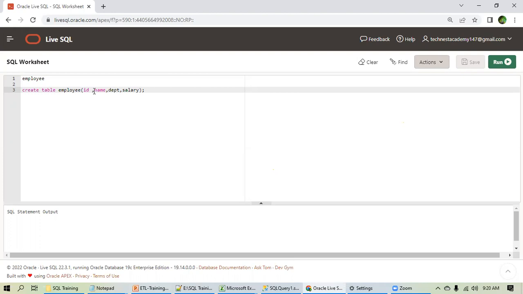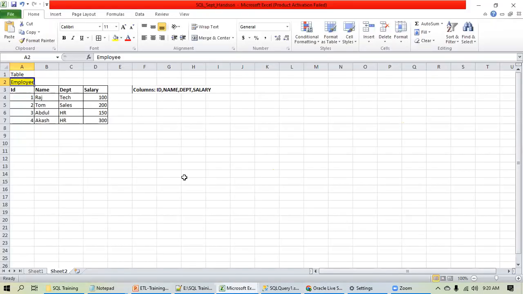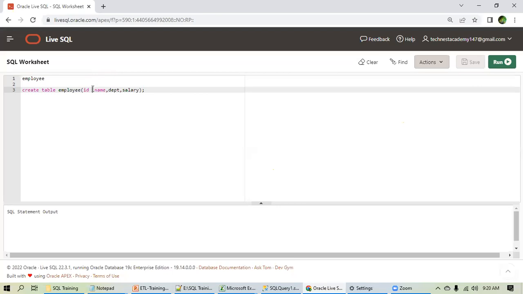So here I have to inform the SQL engine what kind of data I'll be storing in ID. What data do I have here? It is numbers or integers, numeric, right? So I have to inform the SQL engine that in ID I'll be storing integers, and you have to write it as int.